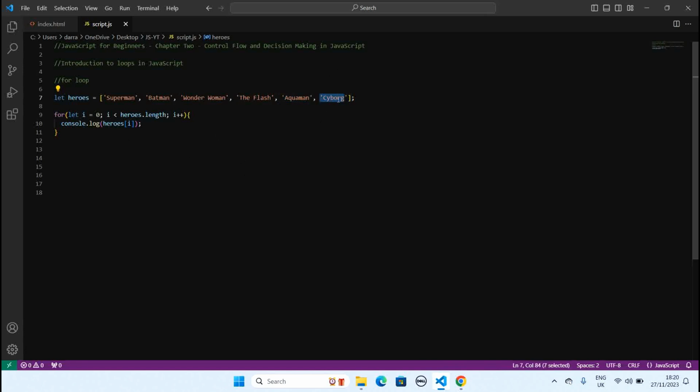Because once we run for Cyborg, the last element in the array, we then come up here to our final expression, add 1 to i. So remember, plus plus is the increment operator. So now we have our counter variable i at 6. So then when we check is 6 less than 6, that will evaluate to false, okay, because they're the same. So therefore, this condition evaluates to false. We stop running the loop and we continue on running the code in our script or our JavaScript file, okay?